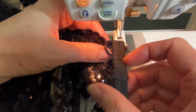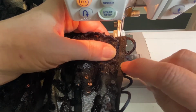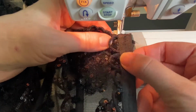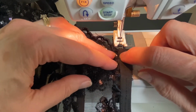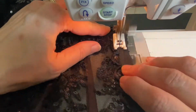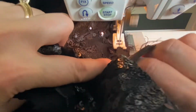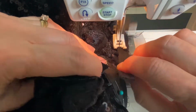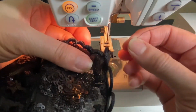Okay, we got the first line of stitching done, and if we were to fold it back right now, we would have this revealed, and we don't want that. So we're going to take another line of stitching very close to these loops, and then we'll do one more. Take a look, pretty close, but not close enough.